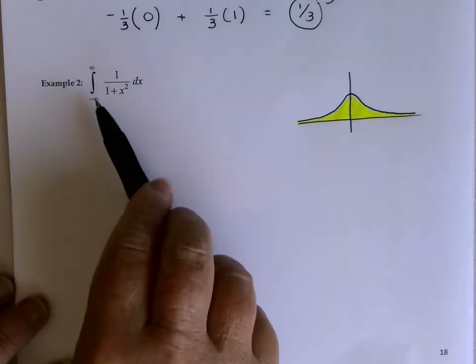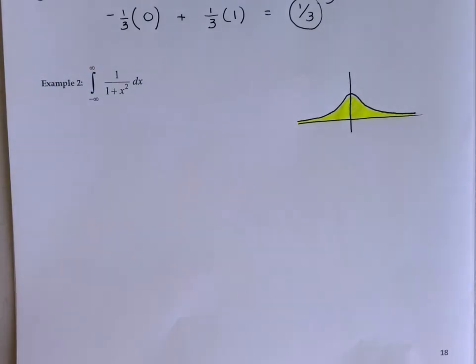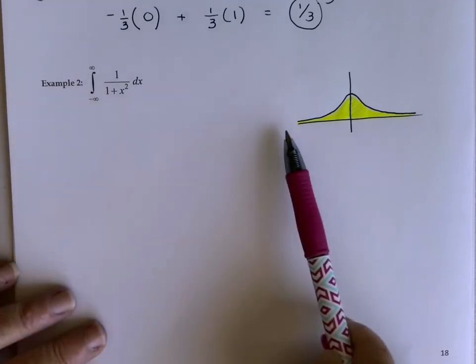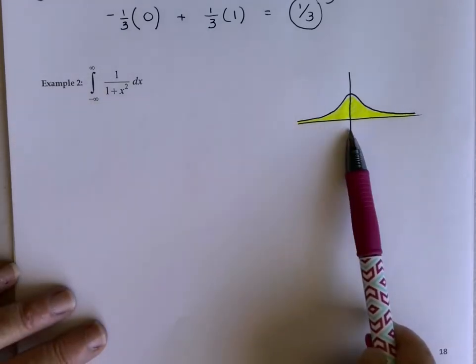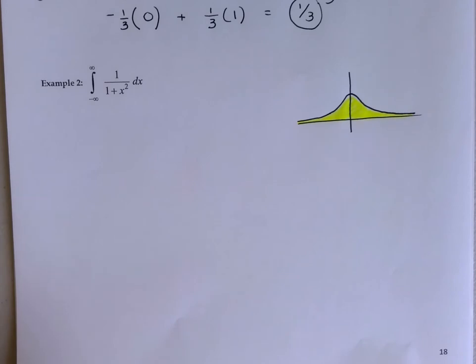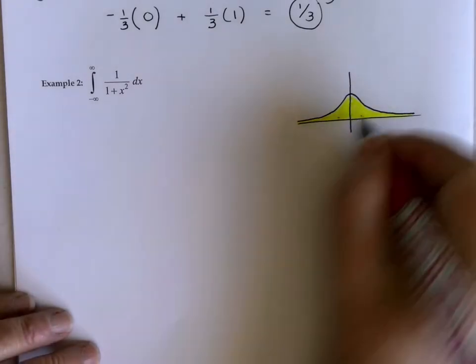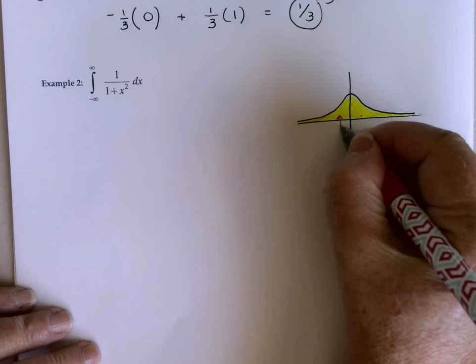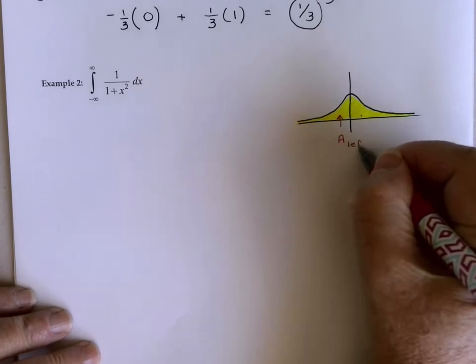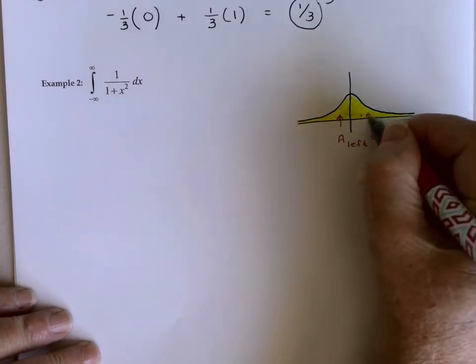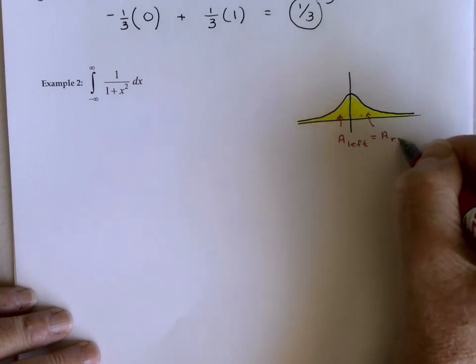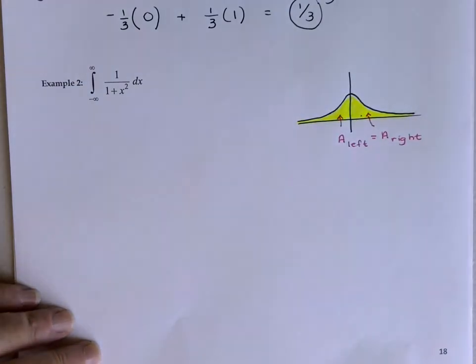So, because both limits have infinities in them, I technically need to replace them both with a variable. But I'm going to use a little trick here. Instead of doing two separate integrals, one from negative infinity to 0, say, and the other from 0 to infinity, would you agree with me that because of the symmetry, the area on the left has to be equal to the area on this side? They're identical, right? Due to symmetry.